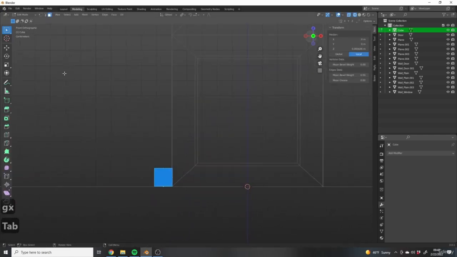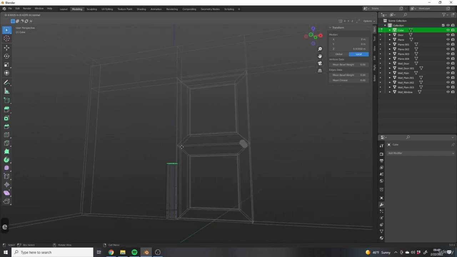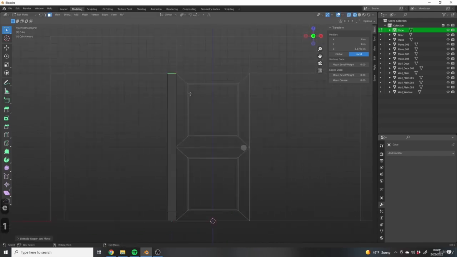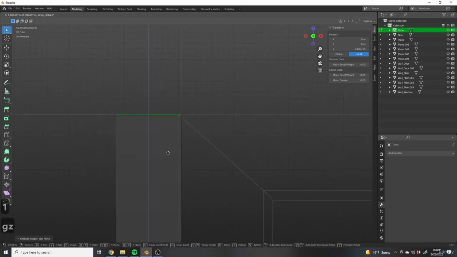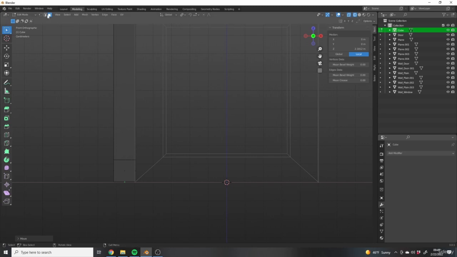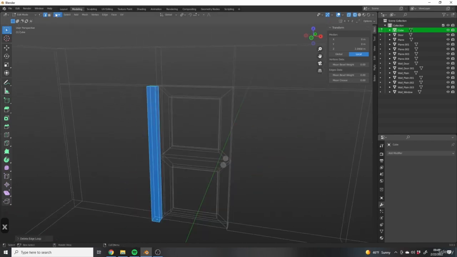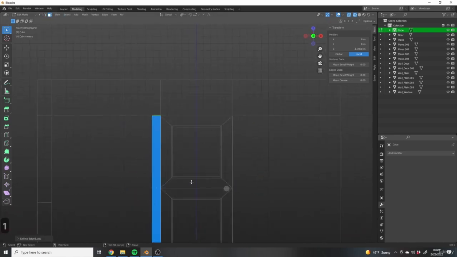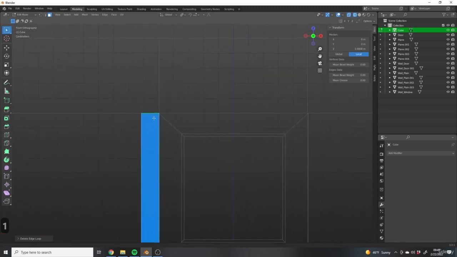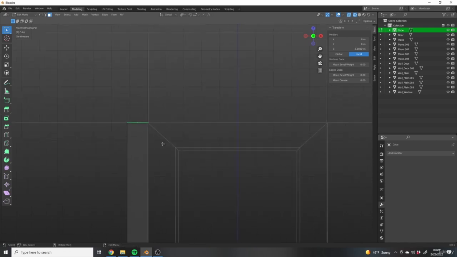And now tab into edit mode. We're going to select this top face. We're going to hit E to extrude it, and we're just going to extrude it to the top. And it's easier to line up if you are in orthographic view. And we don't actually need this edge loop, so we're going to delete it. We're going to alt-click to select it, X, edge loops. Okay, so now we need to basically extend that around. So we need it to come up, and then we need to extrude from the face that is created here across. So we need to make one more extrusion in the vertical direction.